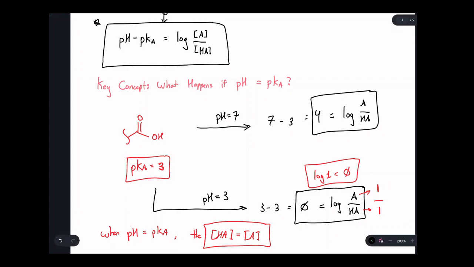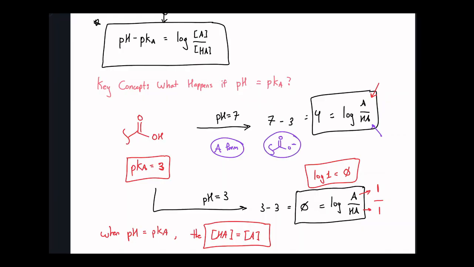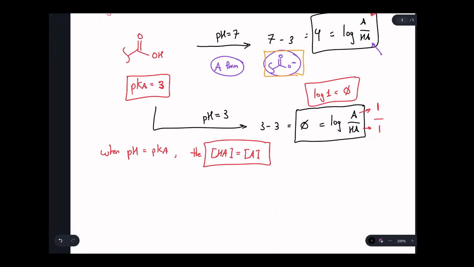In order for that to make sense, the A value has to be much, much, much bigger than the HA value, right? That's kind of the math of how logs work. So with that in mind, the A form is going to dominate. The A form of the carboxylic acid is actually the O minus. And that's what I said earlier. At pH 7, carboxylic acids aren't actually shown this way. They're shown with the negative charge. Only when they reach a pH of 3 or lower do we start seeing them in their neutral form. So that's how pH and pKa are related.